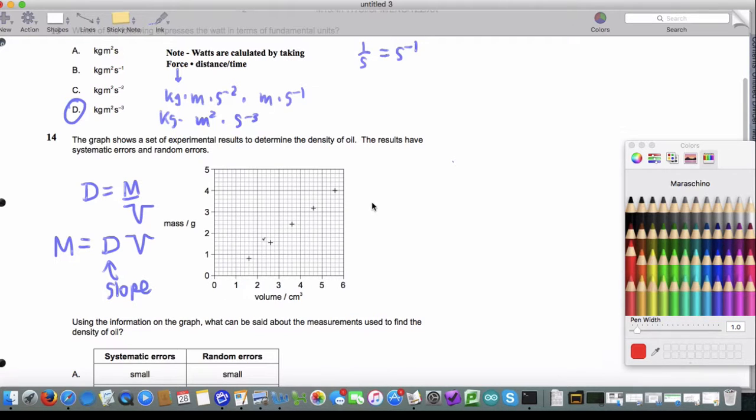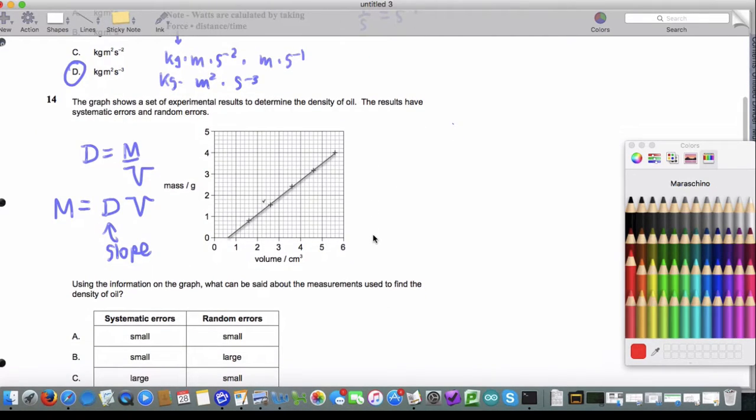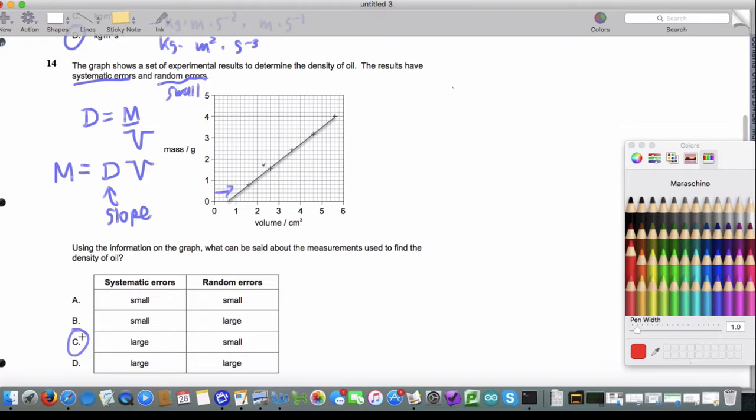So what that means is that we can say our random errors are small because this graph looks fairly linear. Now you can't do this on the IB, although maybe you could with a ruler. Let me just show you here. Are we getting a linear plot? When we look here, yeah, it's a pretty linear plot. The problem, though, is when we look at this intercept, we're saying that when you have zero mass, you still have a positive volume. That tells us that we have a nice linear plot, which tells us that our random error is small. Our measurement errors are small, but we got some kind of systematic error that throws our graph off to the right like this. So we have a large systematic error and a small random error, and that's how I'm getting choice C.